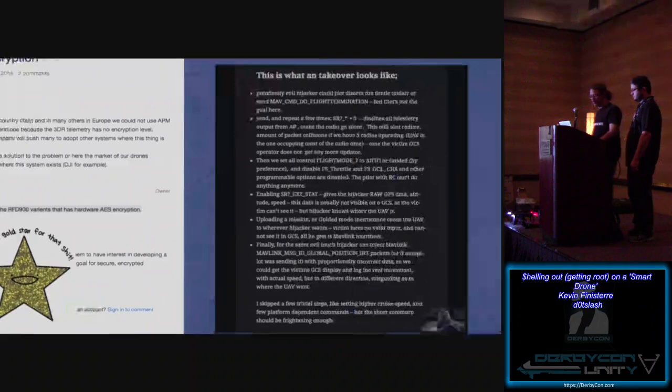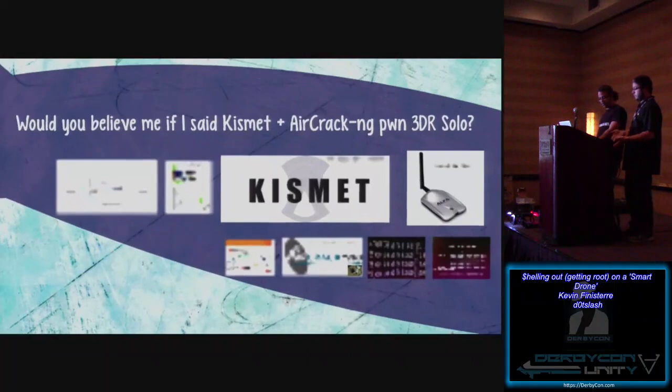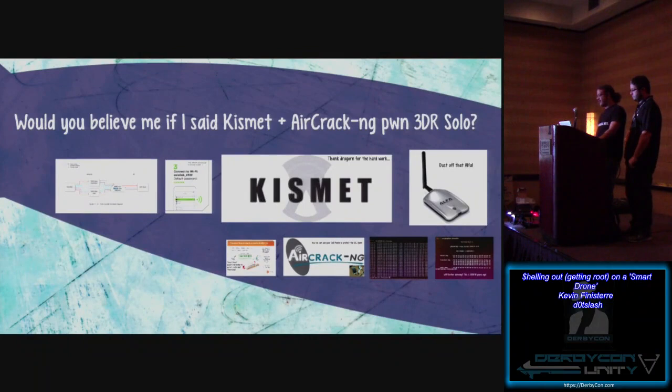As far as an actual takeover of a flight using this protocol and these unencrypted radios, there's a set of mechanics for 3DR-specific equipment. The Mad Hacker website discusses doing a flight termination — turning off the drone's ability to send packets back to the ground station so the legitimate operator doesn't know you've changed the flight mode or set a waypoint. In our testing, the termination wasn't implemented on the stable ArduCopter version we had, so we just rebooted the flight controller — which simply stopped everything.